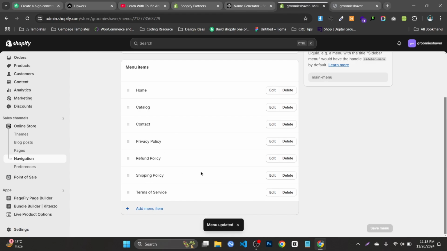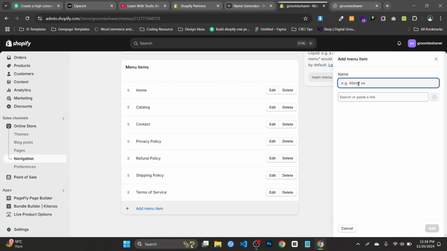If I create something like this, there will be a parent for these 4 policies. Let's create something like policies. Let's make this a hashtag link, so if anyone clicks on this text, nothing will happen. That will be static.